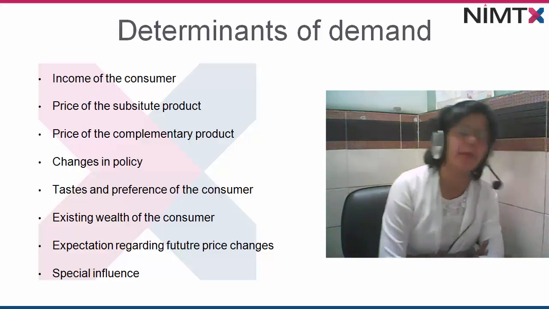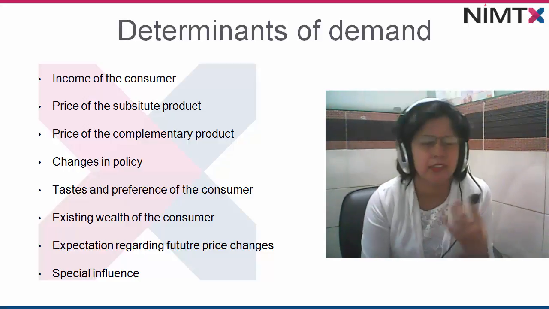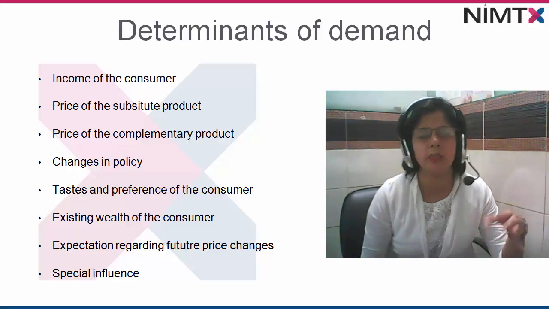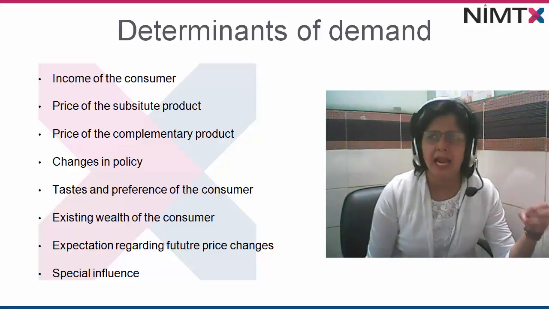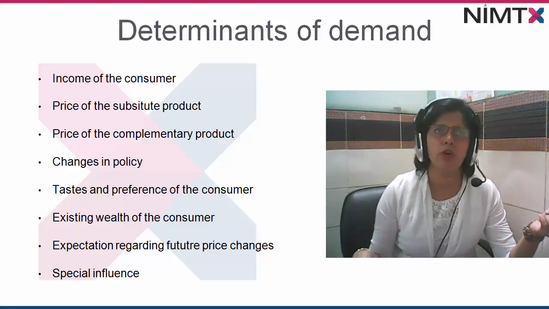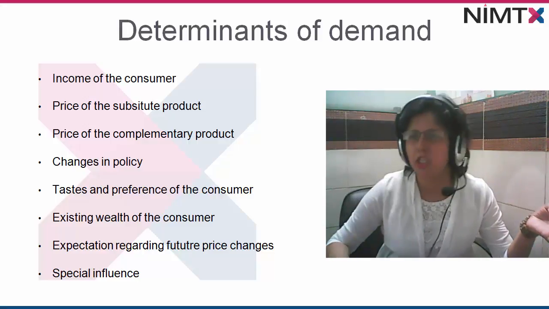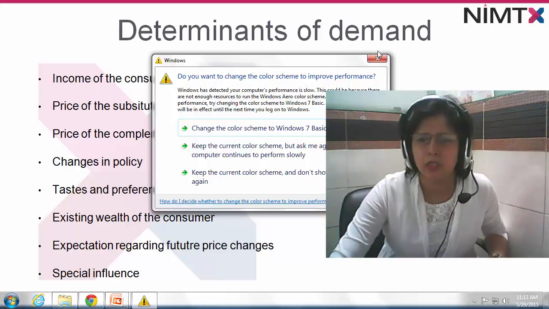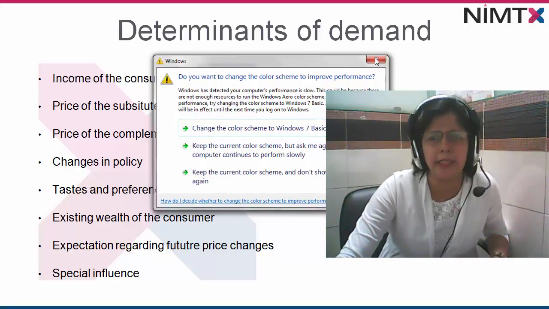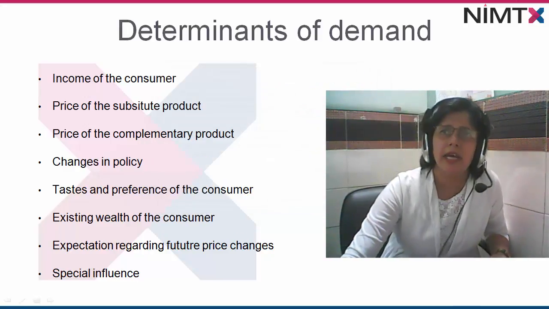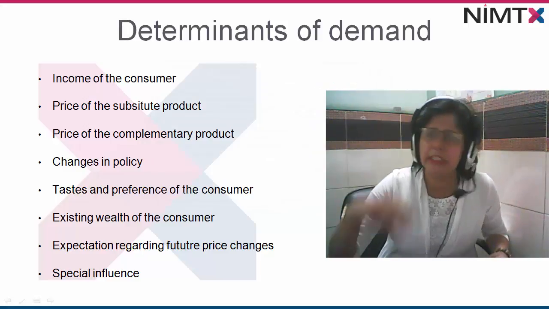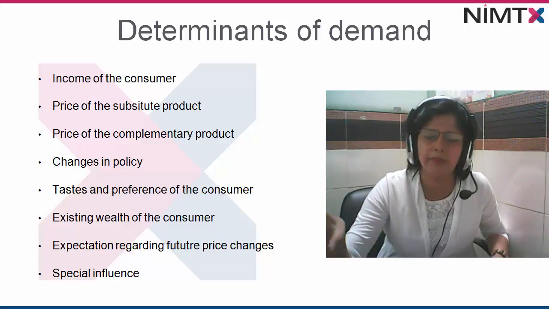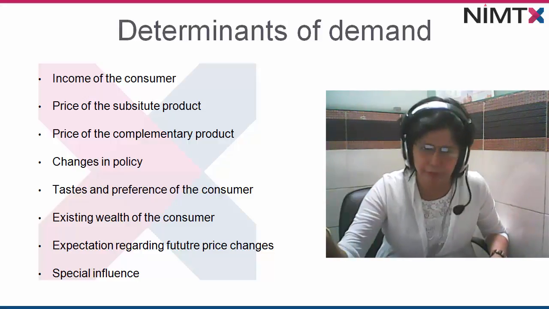For example, I like oily food. Some people like spicy food, and it depends upon the preferences. Some people want to go to Sagar Ratna for South Indian food, and some people go to the Aniyappam for South Indian food. It depends upon the taste and the preference of the consumer. Even if the prices are high, people will go according to their taste and preference.